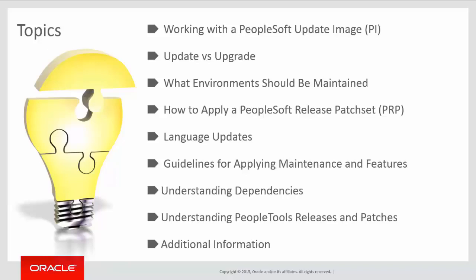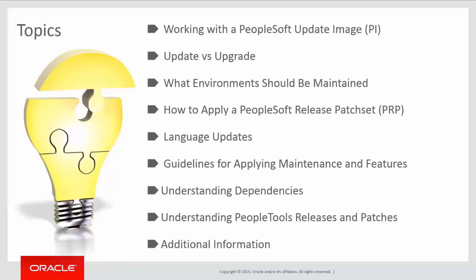I'm going to cover some suggested best practices or recommendations for working with the new delivery model. Actually, some of these are best practices, some are suggestions, and others are just terminology. But they will all combine to give you a better experience. The areas that I'm going to cover are, first, what a PeopleSoft update image is and the best way to work with it. Next, the difference between an update and an upgrade.